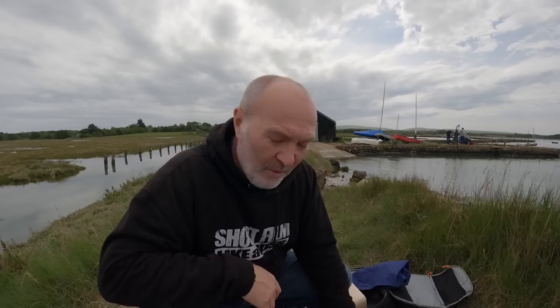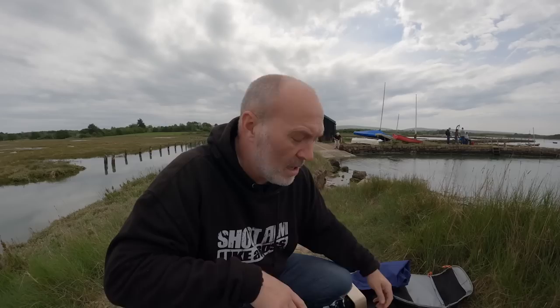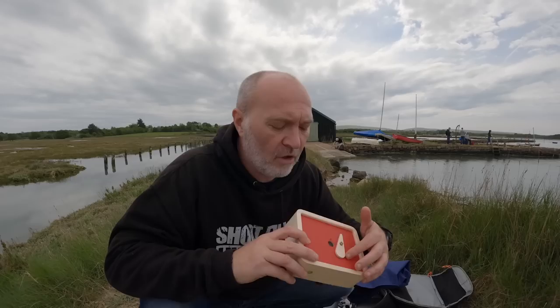But I've brought out with me for the job the large format camera, and I'm going to be shooting Kodak T-Max 400 film. So I've got four sheets of that with me. Two of them I'm going to do in the Intrepid camera I've got there, and two of them I'm going to take on the pinhole as well, just see what I get.